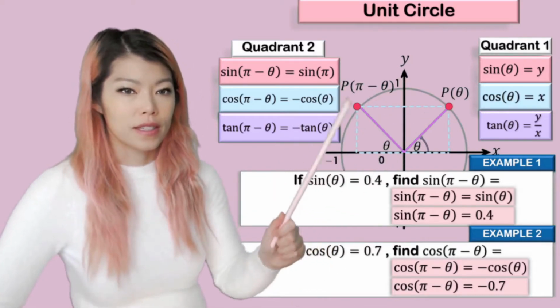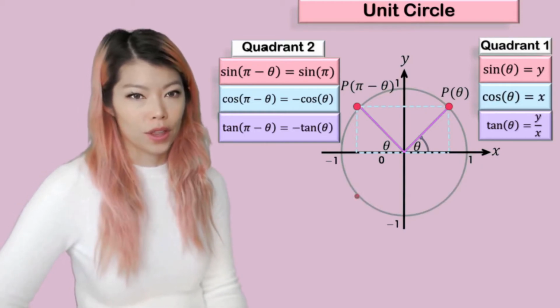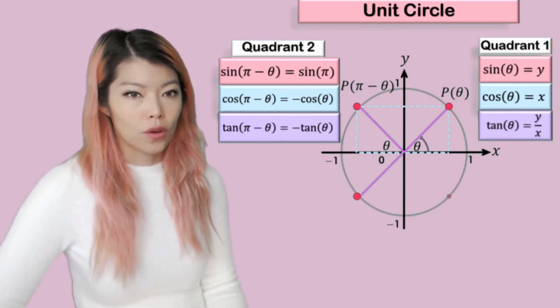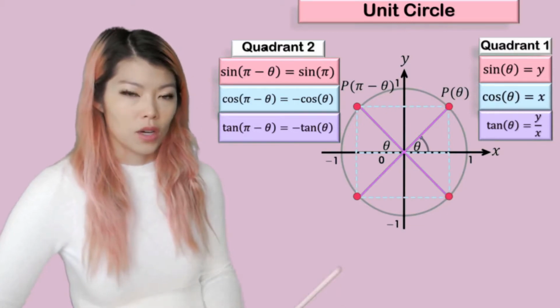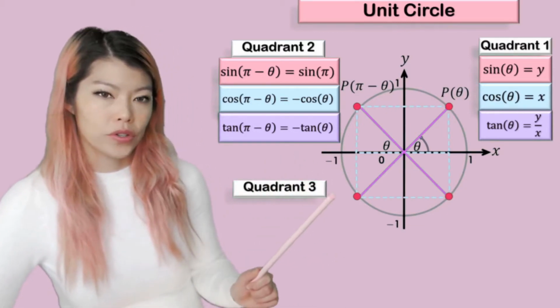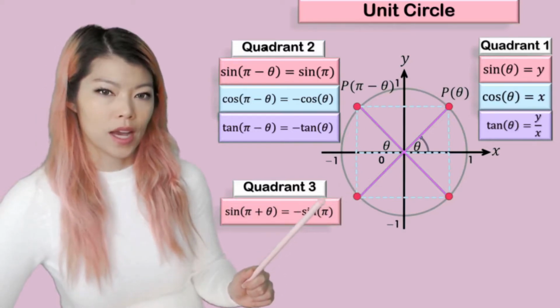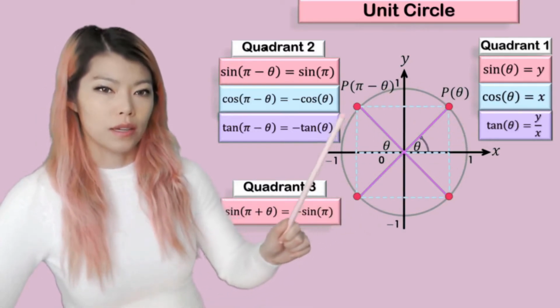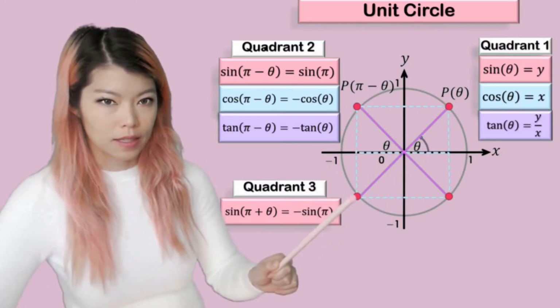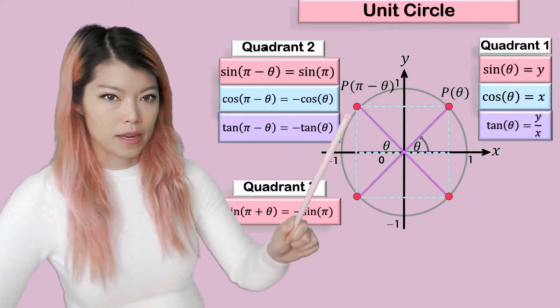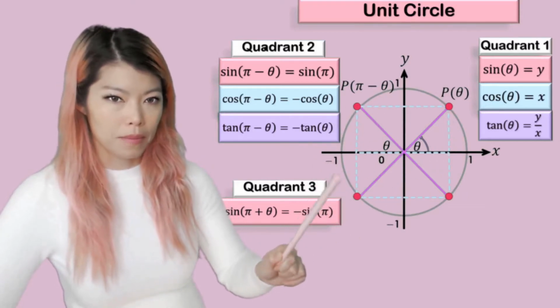Now we've done the first and second quadrants. Let's finish off by doing the third and the fourth quadrant. Let's observe what happens to the values in those quadrants. We can see again that in the third quadrant, the point here, if the angle is the same, would be pi plus theta. See, here we have pi minus theta. Here will be pi plus theta.